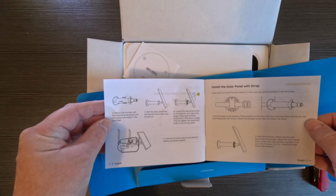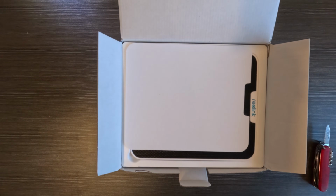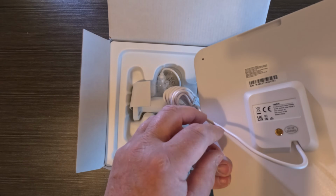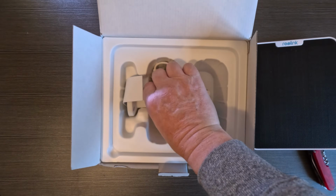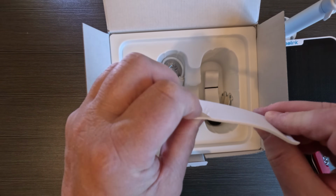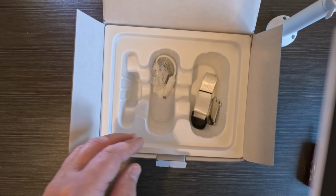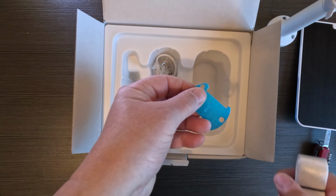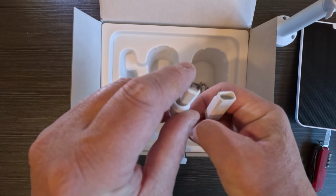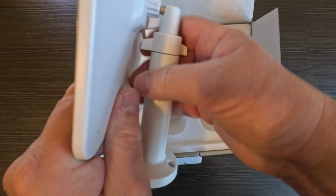There we are. There's some drilling guide, a little bit of plastic, and that's the panel itself. It's got a screw thread on the back, a long lead, and the mounting bracket is there. Again, that screws onto the back of the panel, and you can adjust it in any position. You've got the strap for mounting it to a post or a tree, and the USB-C lead. And that's the bracket that you put on the back for mounting it with the strap. Some more screws and a waterproof lead. More on that a little bit later, because I had a little problem with that. Yeah, that's the bracket. You screw it in and you tighten it up with a lock nut. There we go.